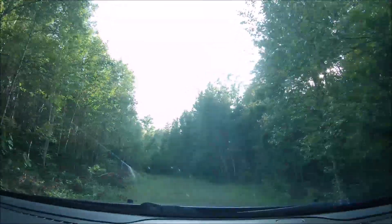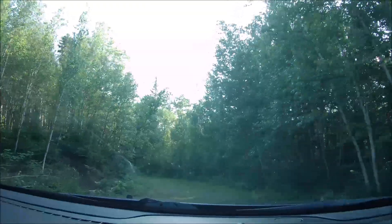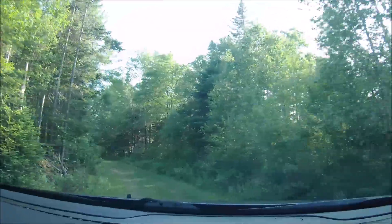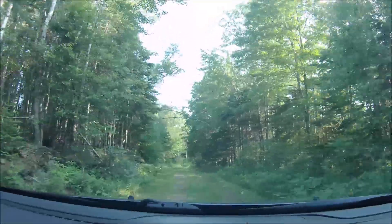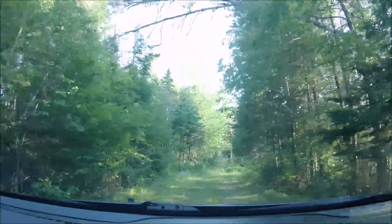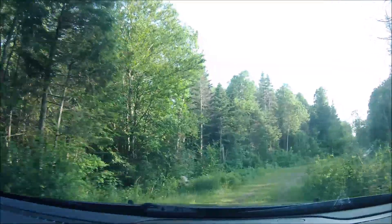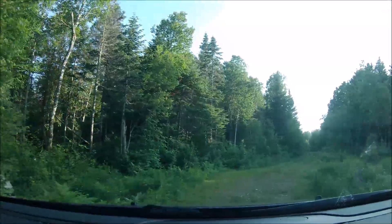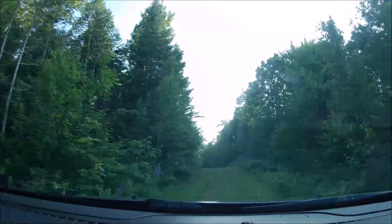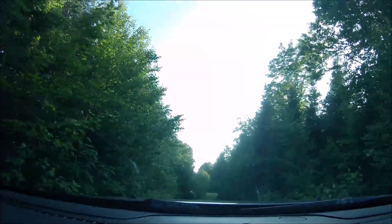Another thing I'd like to do down here is make a couple more camera spots, maybe even flag them. Make it easy to get the camera up. I'm hoping to get that female turkey on the camera. And there might be little beavers too. Oh, itchy already — they might have discovered something last night.